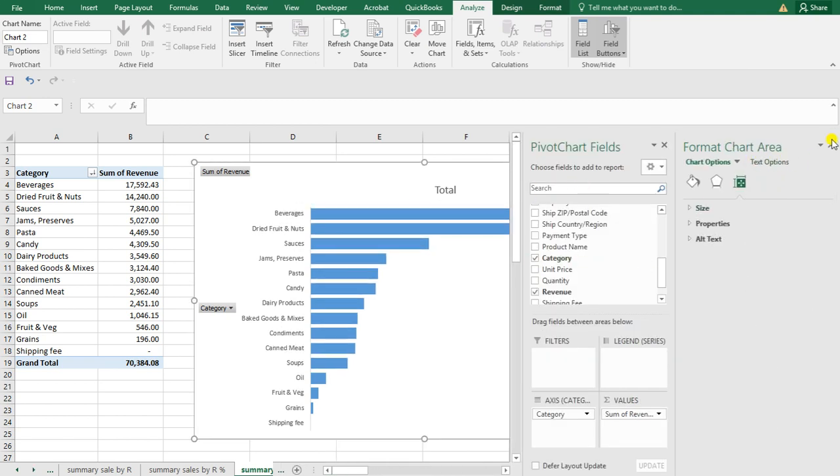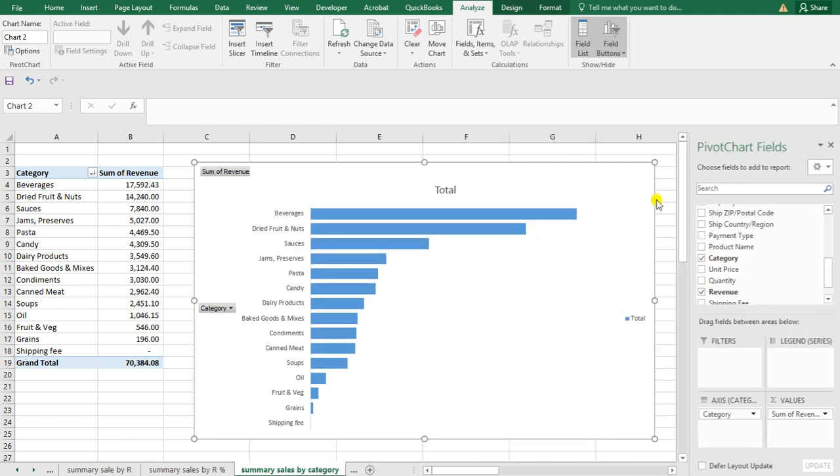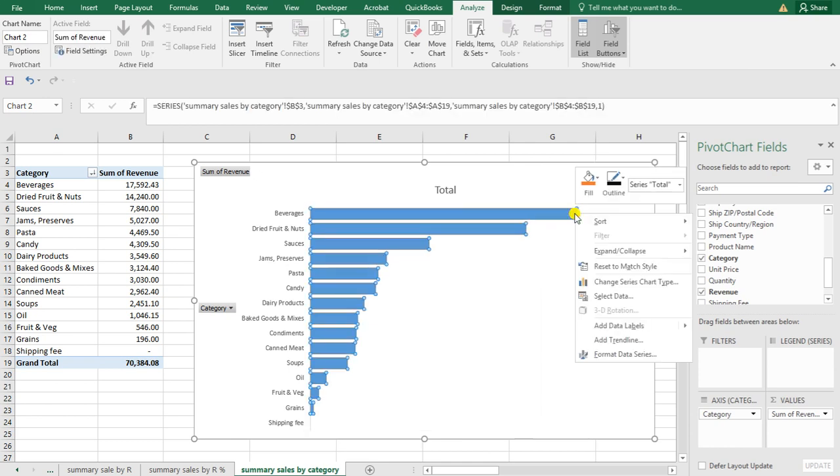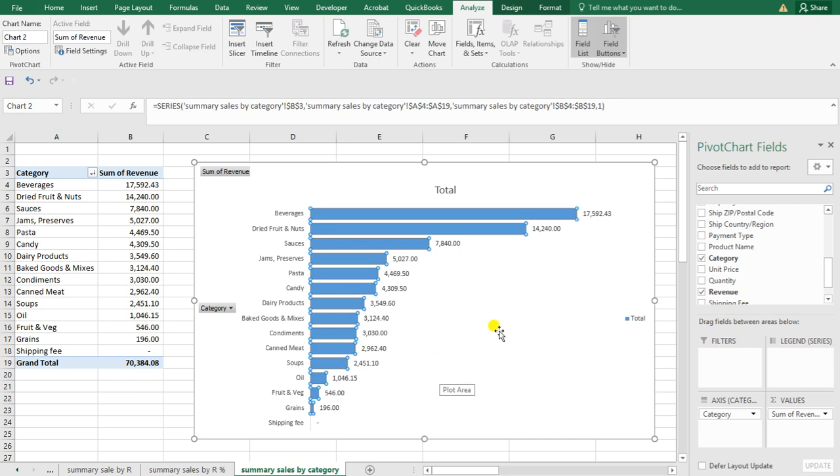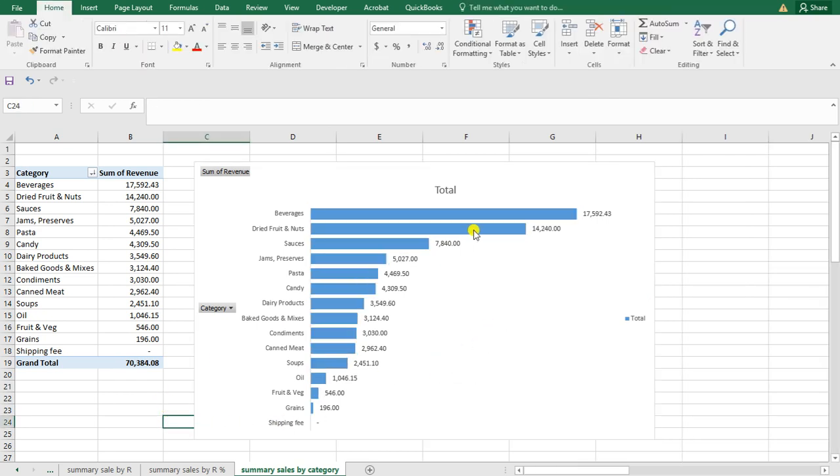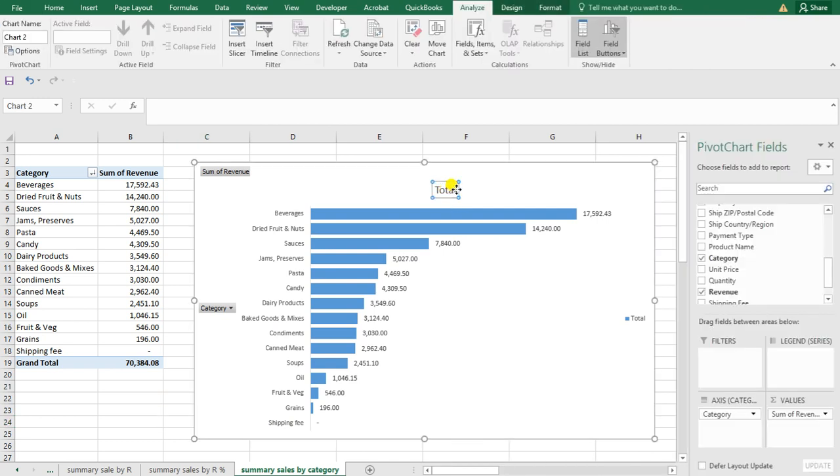Right, we can as well want to have our data labels to basically show the exact amount that we are having. This is a summary of sales by category.